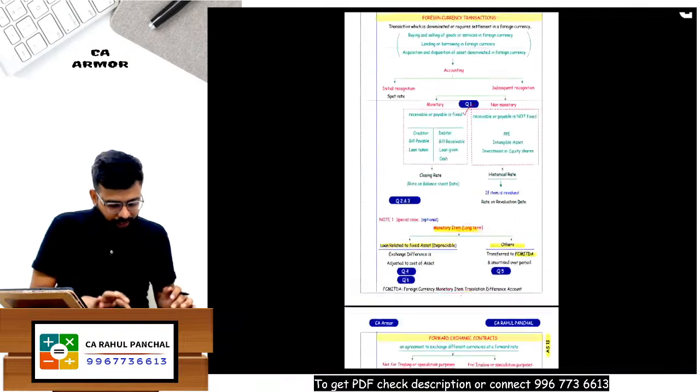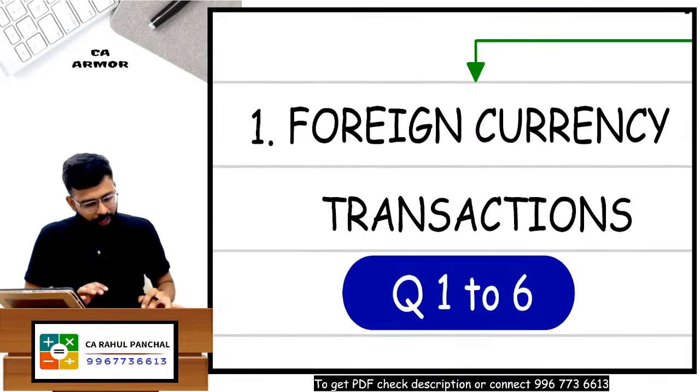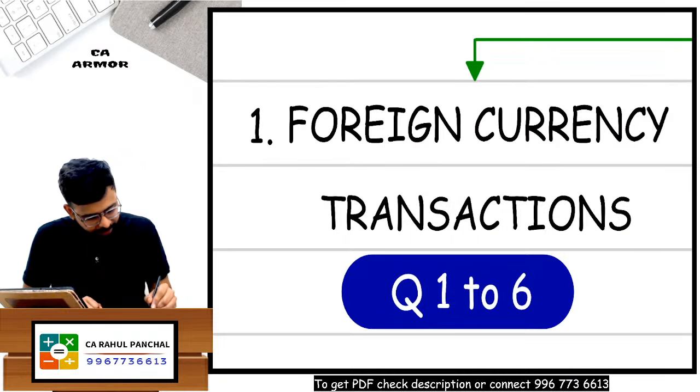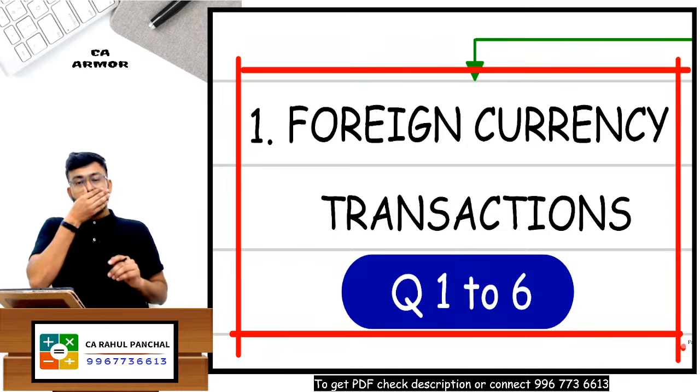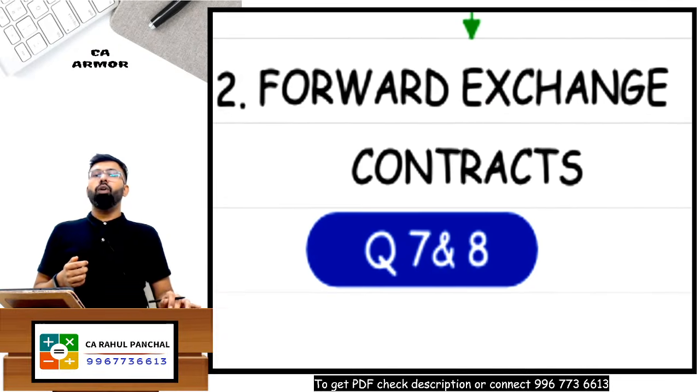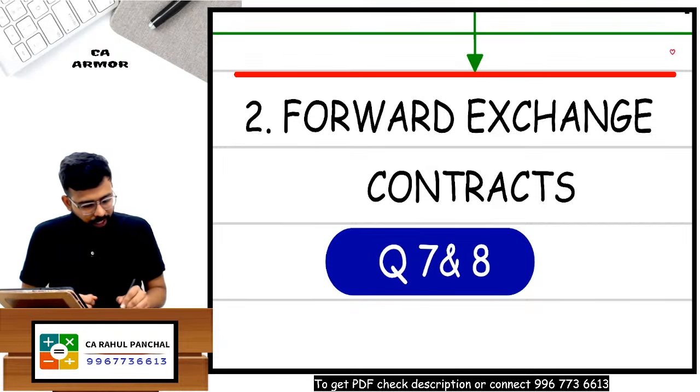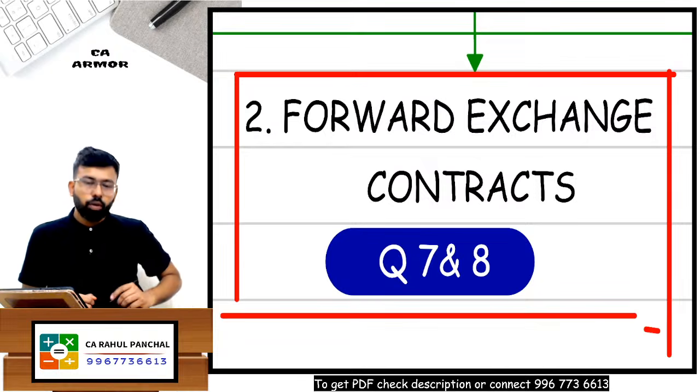Okay, now understand. So sir, we are done with this first part. Then at the end we will revise this also. First part is done, question number 1 to question number 6. Now we will come to the second part. There are 2 questions for that matter in the module.